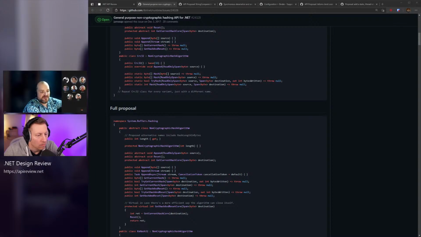Yeah, basically, because today we do not have a way to represent in a single span or array more than 2 billion elements. But in practice, particularly with hashing and things like ISOs, you're likely going to be feeding in more than 2 billion bytes. And so it may be important to be able to know. I'm not a fan of that, it's something the user could do themselves, though.